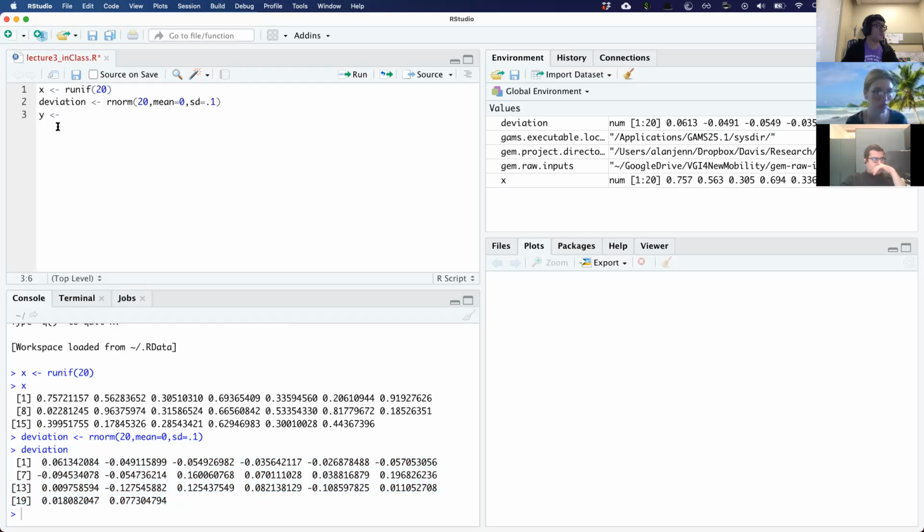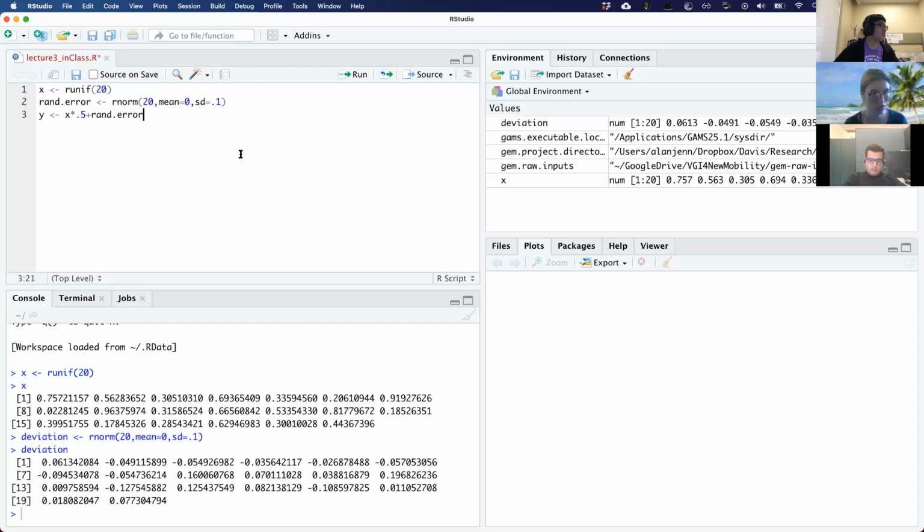And I am now going to create a set of y's. And actually, why don't we call this, instead of deviation, random error. Okay, I think that's probably a better term than deviation.